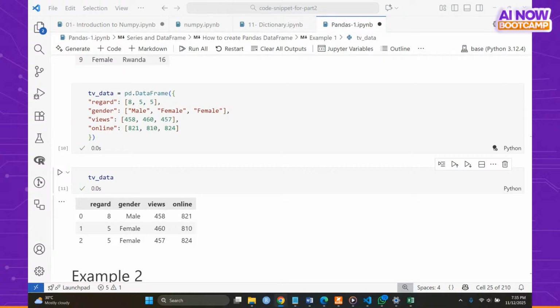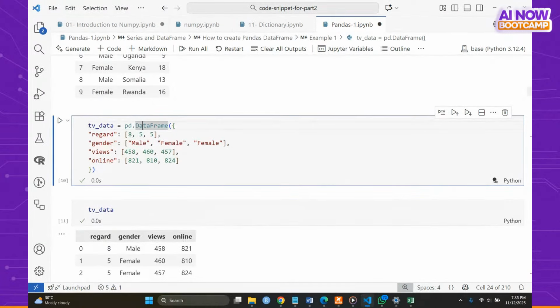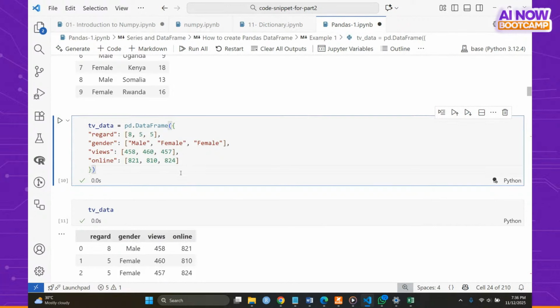Please, can you come again? Please, is this case sensitive? Yes, this is. Remember, your name is Aderonke, and somebody is calling you Aderonke Ke. You would not like it. So that is the same way with this one. The main thing is data, capital D, frame, capital F. When you don't follow the right name of that function, it will not work. That is why it did not work before.